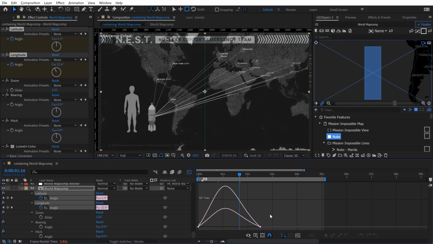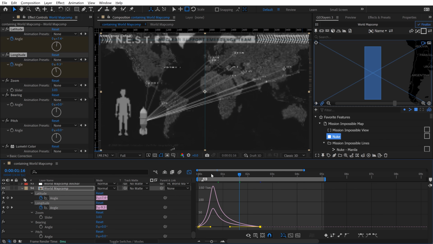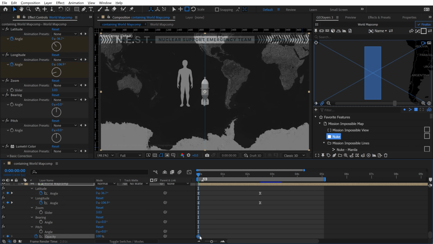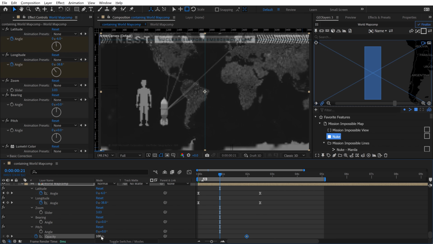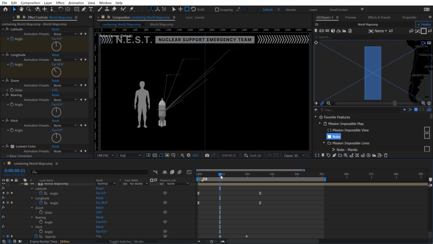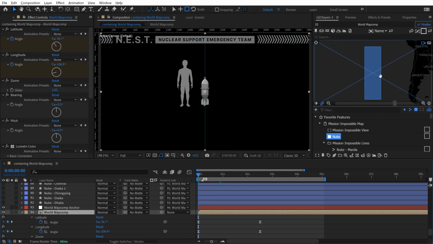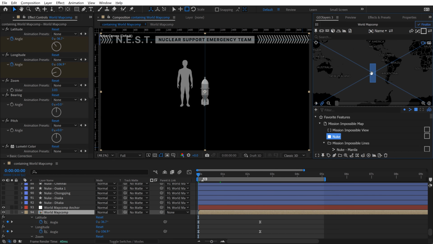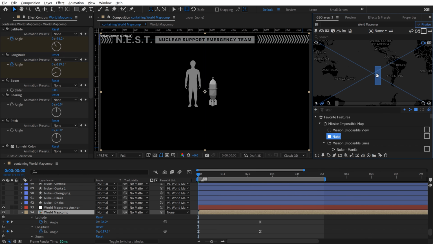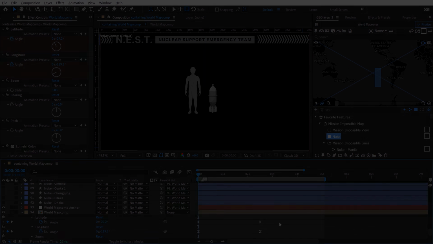So I'll grab these, and now I want it to kick in fast like that. And I also want the map to come up on screen a little bit later. So I'm going to add an opacity keyframe so that this background is just going to come in. So it'll just be the bomb first. And to get this a little more centered up, I can come over here and then just move it slightly to the left and then down a little, just to kind of get our person icon a little bit more centered up there.